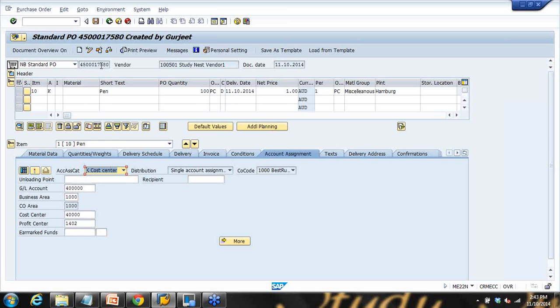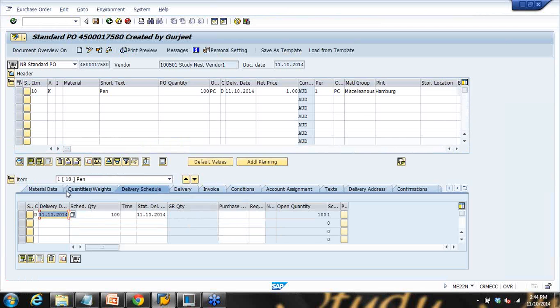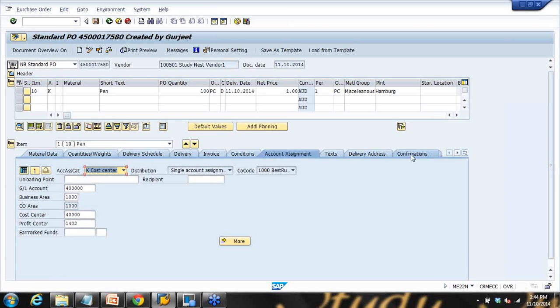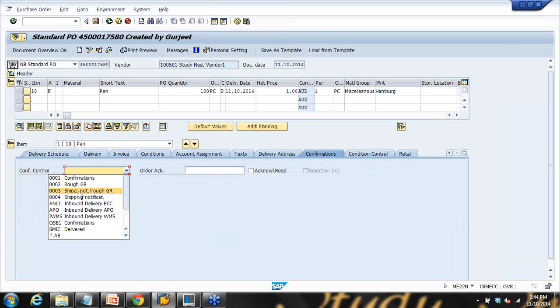Whenever you create a purchase order, let me call it an existing purchase order, a purchase order that we created earlier. If I go to delivery, and then the confirmation tab here, you can select a confirmation control, what confirmation you want.